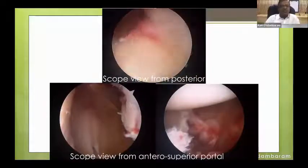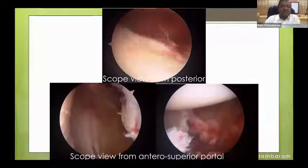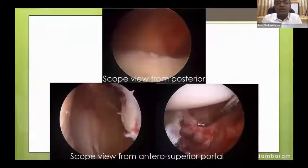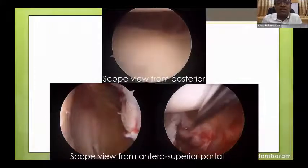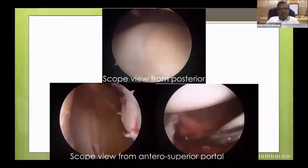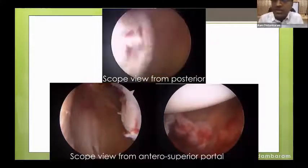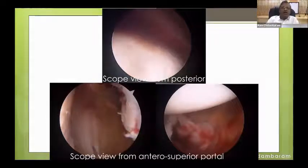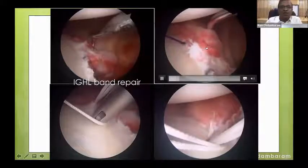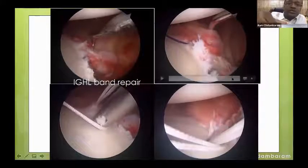I elected to treat this because it is associated with instability with the bony Bankart, and operative fixation gives the highest chance of healing since it is displaced and contributing to instability. The arthroscopic view from posterior and from the anterosuperior portal shows the humeral head, glenoid, and the probe probing the IGHL and MGHL ligament with the attached glenoid fragment. There are multiple ways of fixing this fragment. If big enough, it could be fixed with percutaneous or cannulated screws, but in this case it is a very thin fragment, so I decided to do arthroscopic fixation using a suture anchor repair because the labral ring is intact.